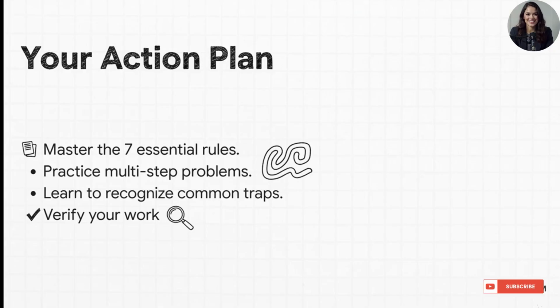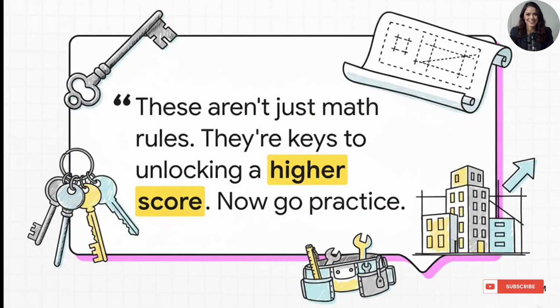It will save you. And really, that's the bottom line here. These aren't just some boring math rules you have to memorize. They're keys. Each one you master is a new key on your keychain that unlocks speed, accuracy, and confidence on the test. You have the blueprint. Now go practice and build that higher score.